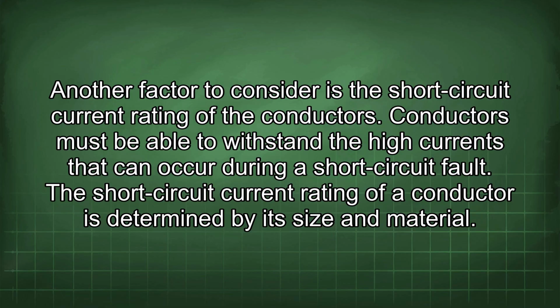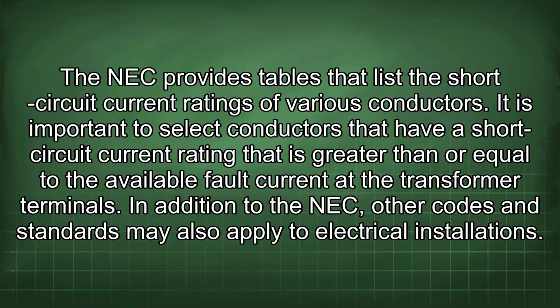The short circuit current rating of a conductor is determined by its size and material. The NEC provides tables that list the short circuit current ratings of various conductors. It is important to select conductors that have a short circuit current rating that is greater than or equal to the available fault current at the transformer terminals.